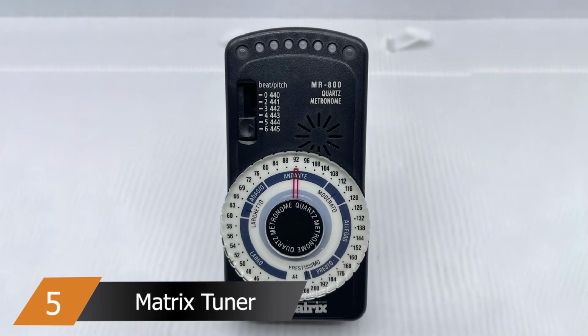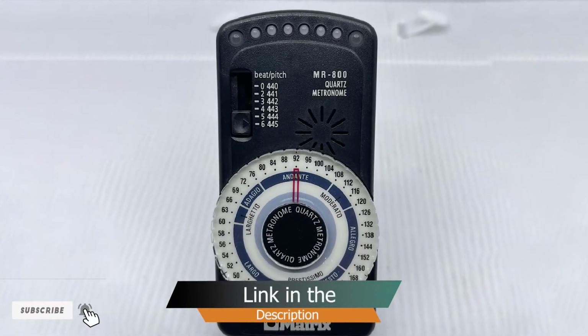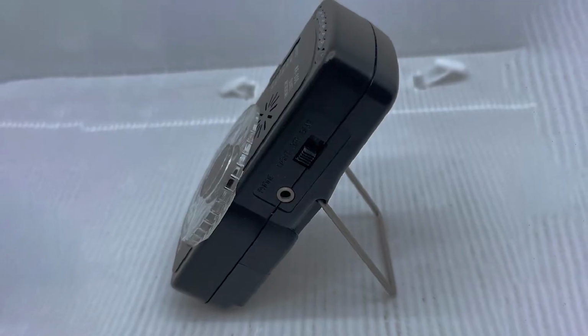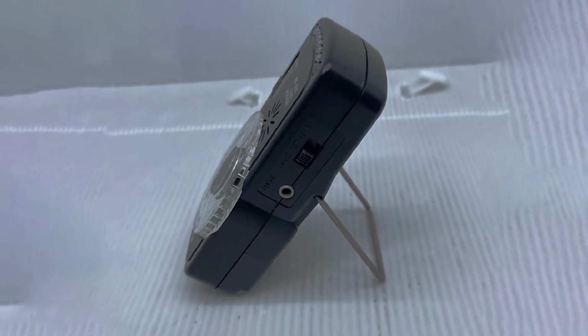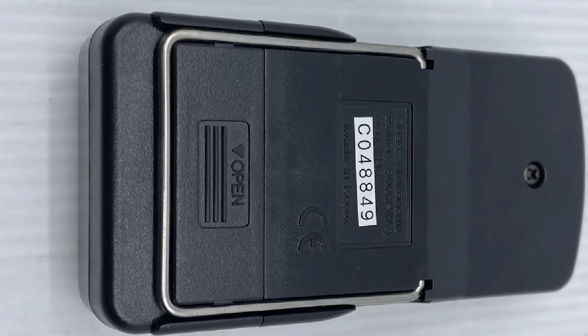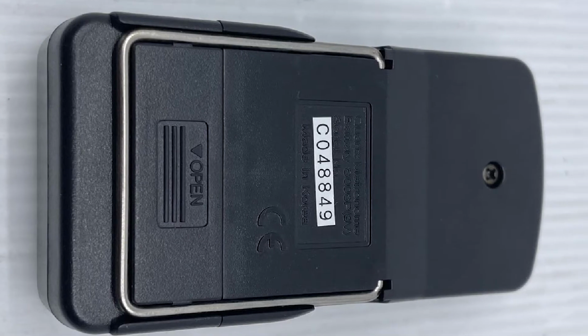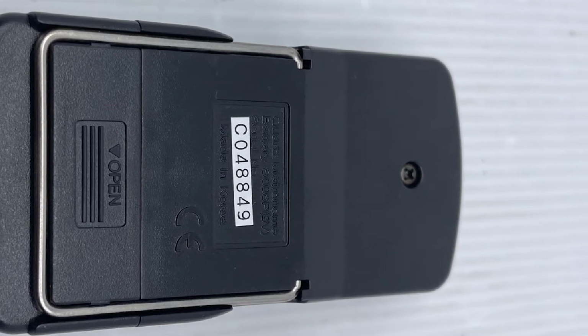The number 5 position is held by Matrix Tuner. If you want to go for a metronome with a dial, this might be the top choice for you. Just slide it to whichever tempo you require and you're good to go. And should you need a tone to tune with, it has that as well. Your upbeats will click and your downbeats will chime. You can plug your earphones in and it has a LED display with pendulum simulation.